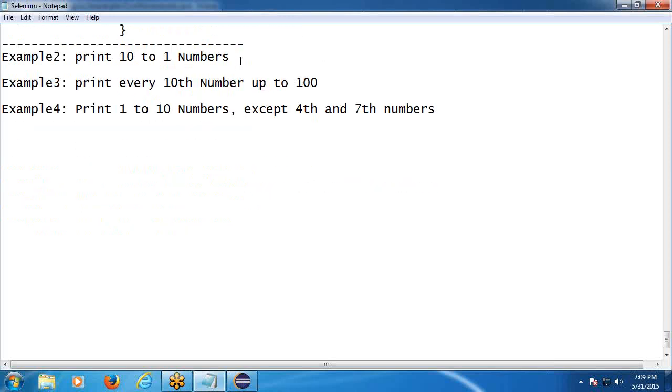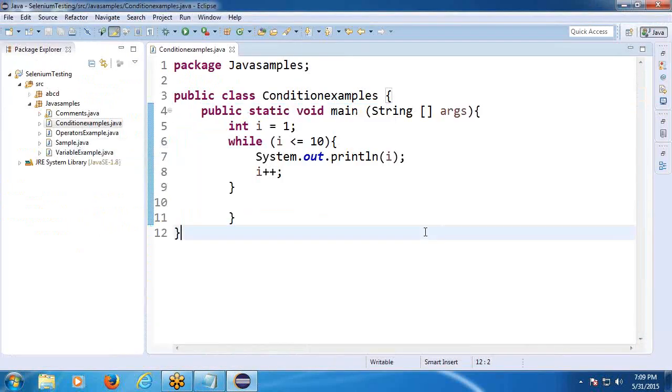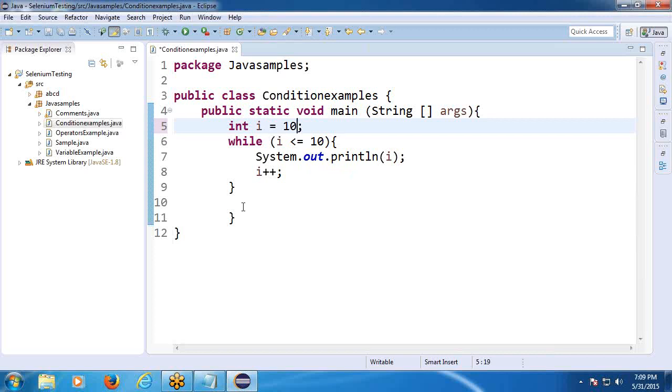Next, Sindhu, fulfill the second requirement. Print 10 to 1 numbers using while loop. i equal to 10, initialization. Then the condition: i greater than or equal to 10?